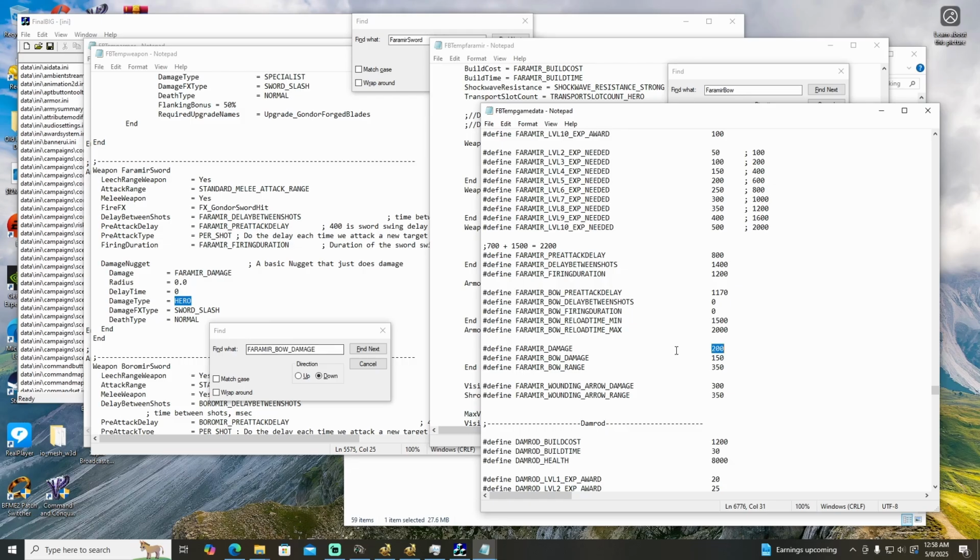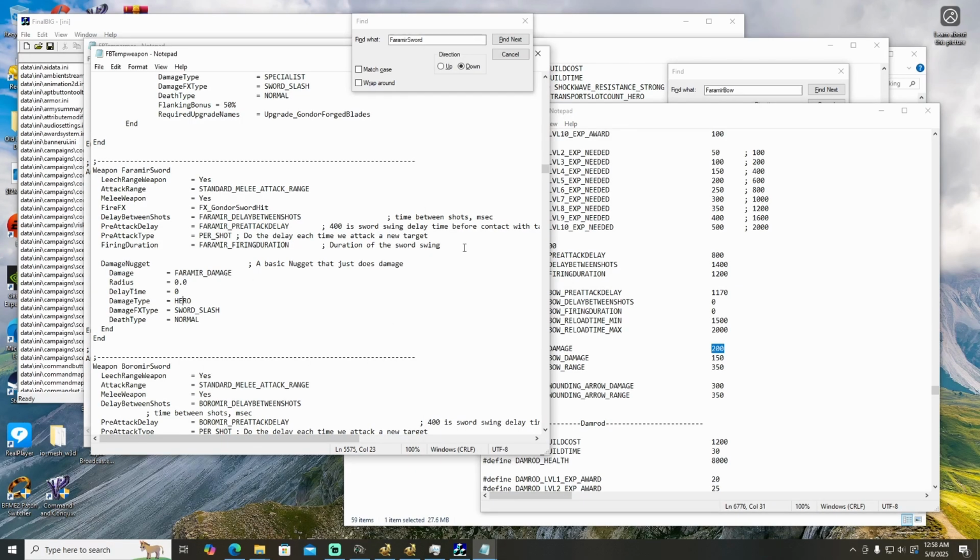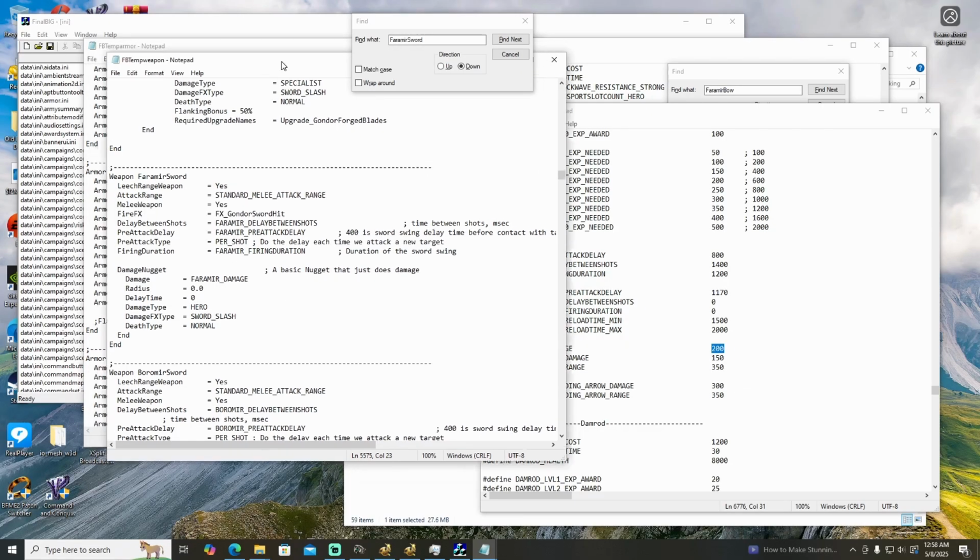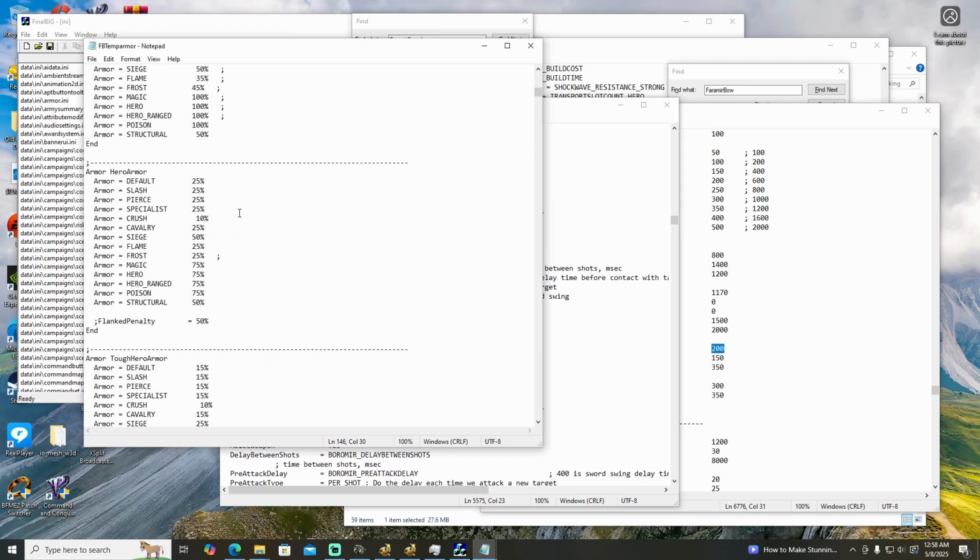Okay, now obviously what that's going to mean is if he hits another hero, then that hero would have to resist that kind of damage. This is going to be a different value, obviously, from if the unit would have slash damage.